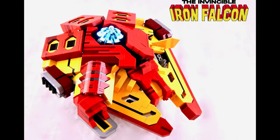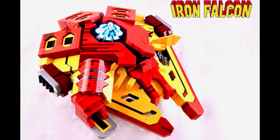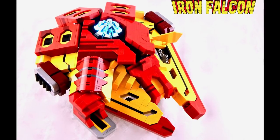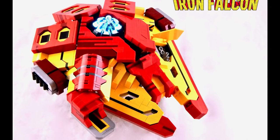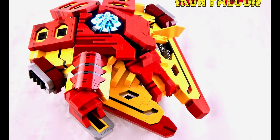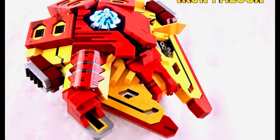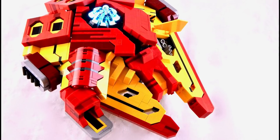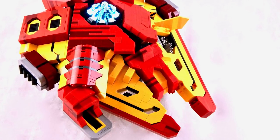Now, for those that haven't seen the two themes married together, obviously it's the Millennium Falcon, but built in a similar sort of build style or art style as Iron Man, and not just the color combination. I really mean the actual build style is sort of sectioned off in these fun little sort of clean cut angles. Personal favorite touches are definitely the glowing arc reactor in the center instead of a turret. And I also like that the radar dish is actually just a flap that opens up and it looks like we've got some hidden projectiles or missiles or something on the inside.